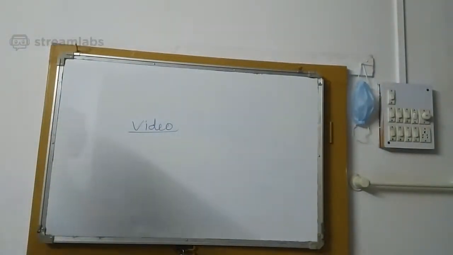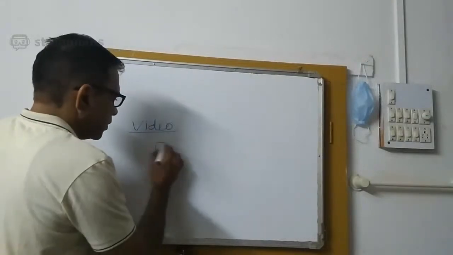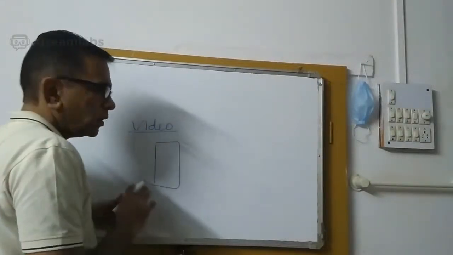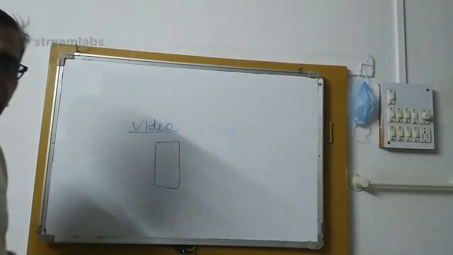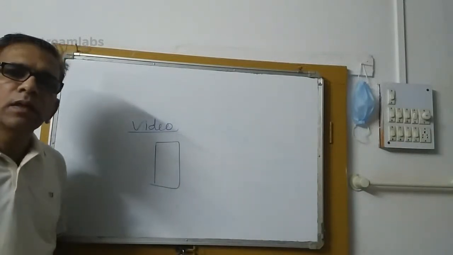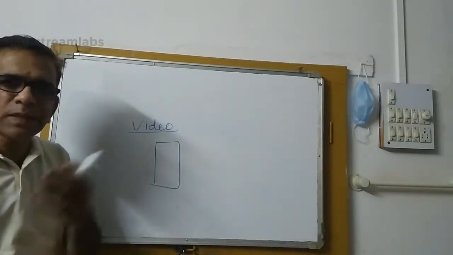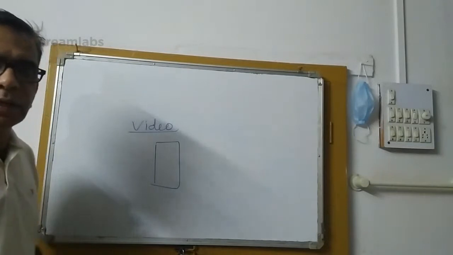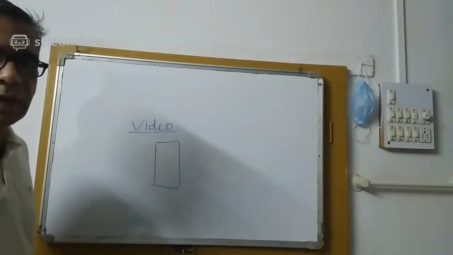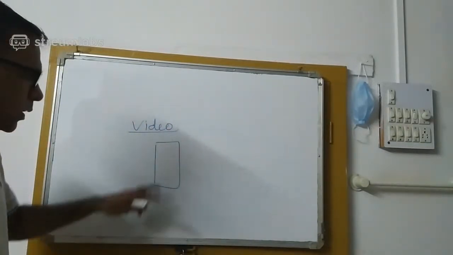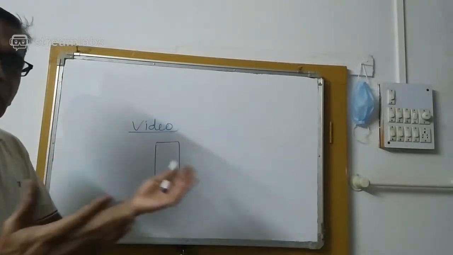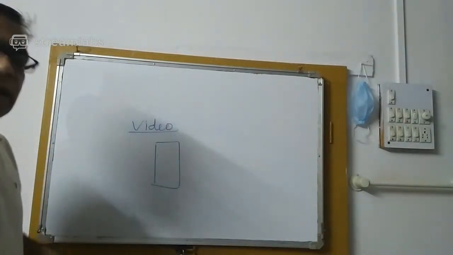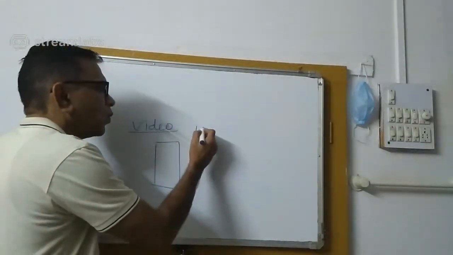As you know, video is some series of images. So for example, just to create that motion effect, I need 30 frames per second. That means we need to generate 30 different images to give that motion effect to the video. So we are talking of generating 30 images in 1 second.